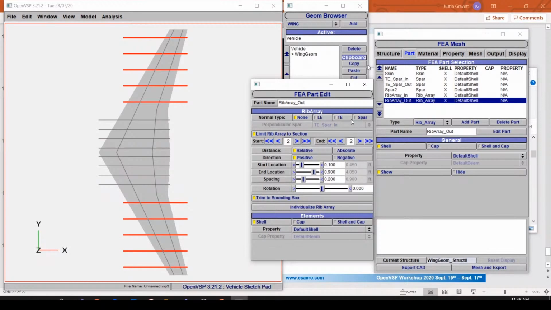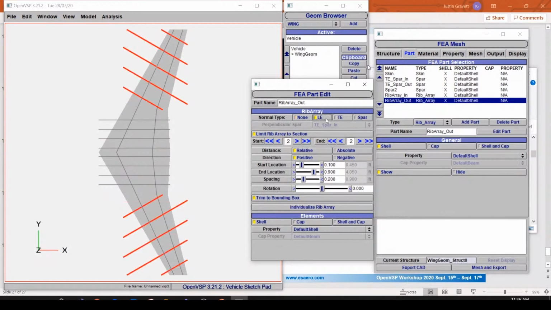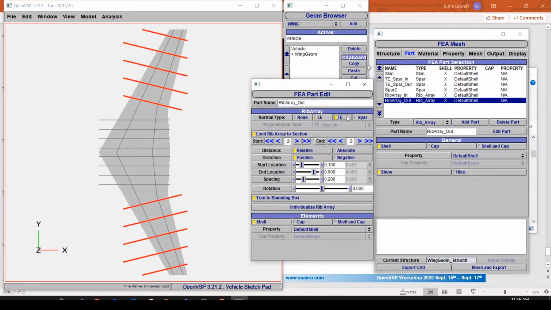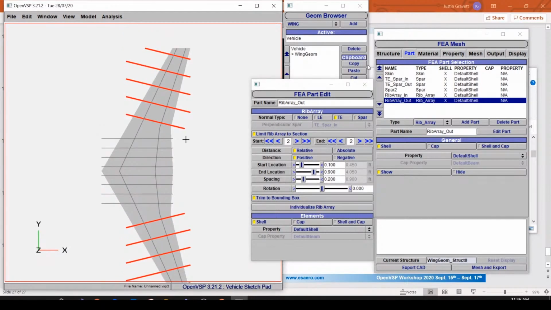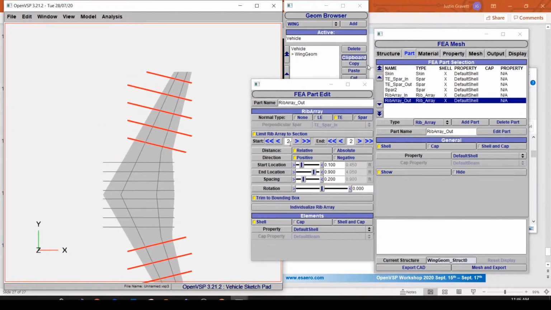In here, one thing I could do is say leading edge to be perpendicular to, the trailing edge to be perpendicular to, or I can pick any of these spars that I've added. So I'll just have it to the trailing edge for demonstration. Things like material properties, I'm not going to worry too much about right now. I could always go back and update them later.